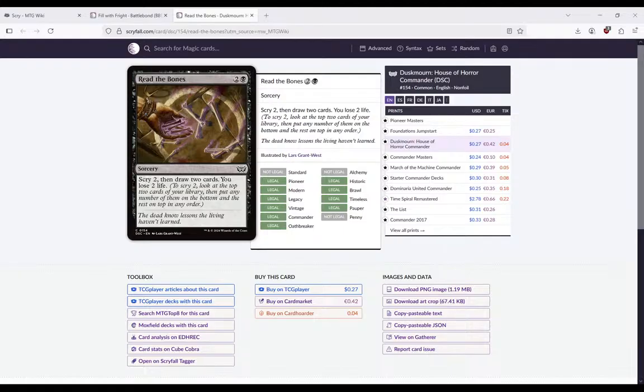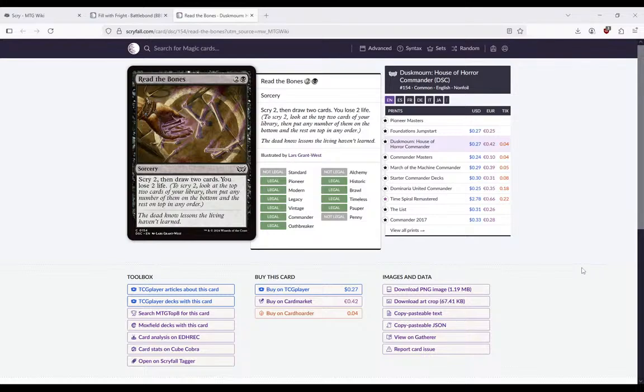And this is really cool, because you Scry 2 and you're like, hey, I think I like both of these cards. You lose 2 life, but that's a typical black mana type of spell, right?